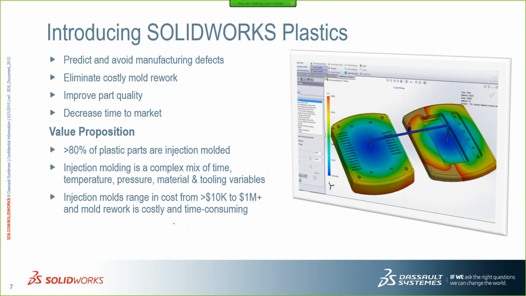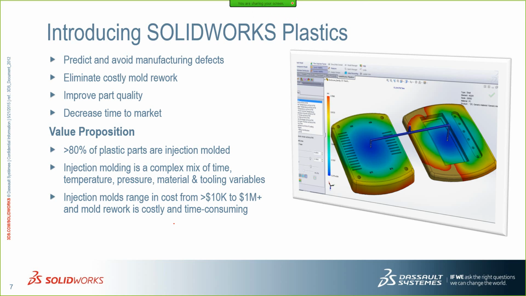Plastics, on a quick note, what it can do, of course, the primary topic for today, it can avoid manufacturing defects. So we will see which are those and how it can avoid. Eliminate costly mold rework. This may not be covered today, but it does have capability towards simulating multiple cavities, multi-family molds. You can optimize runners, gates. You can also simulate cooling and warpage. So those things could be relevant for mold designing. Even those can be done. You can of course improve the part quality and decrease time to market. So ultimately our aim is to release these parts in a faster way with a better quality.